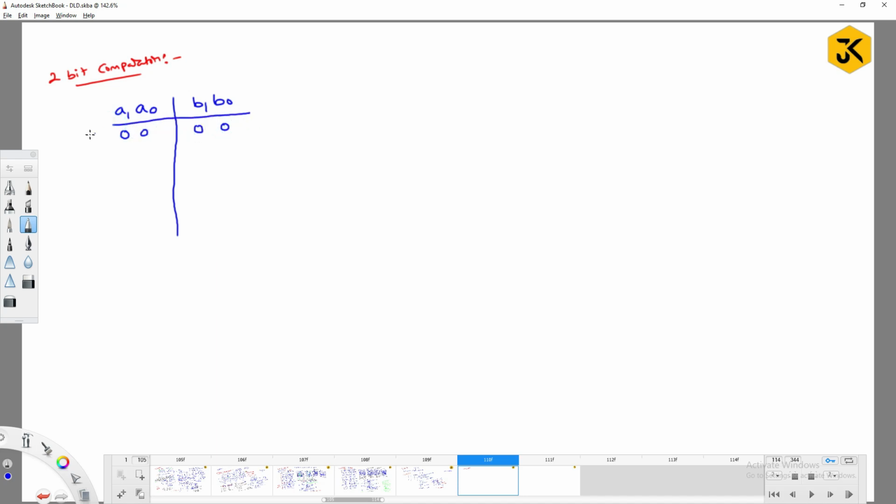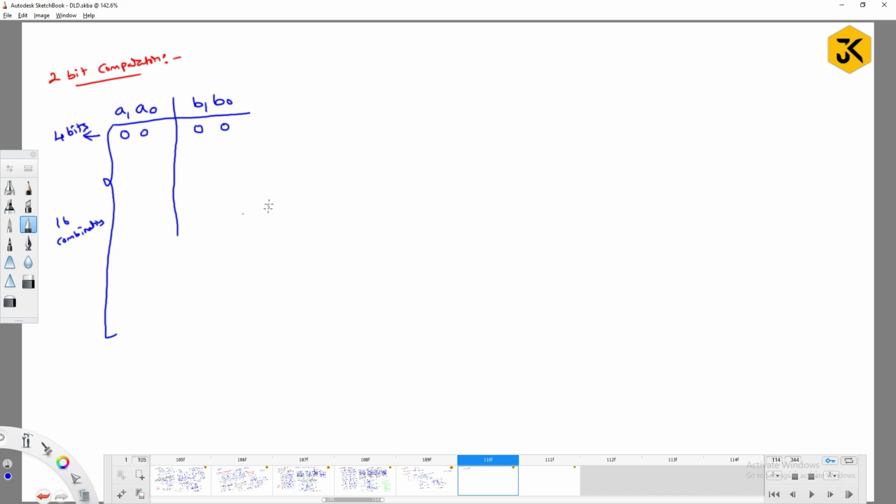So in one particular row you are going to get 4 bits, and with 4 bits you get 16 combinations. So these 16 combinations you need to analyze, and you have to define the circuit for it.